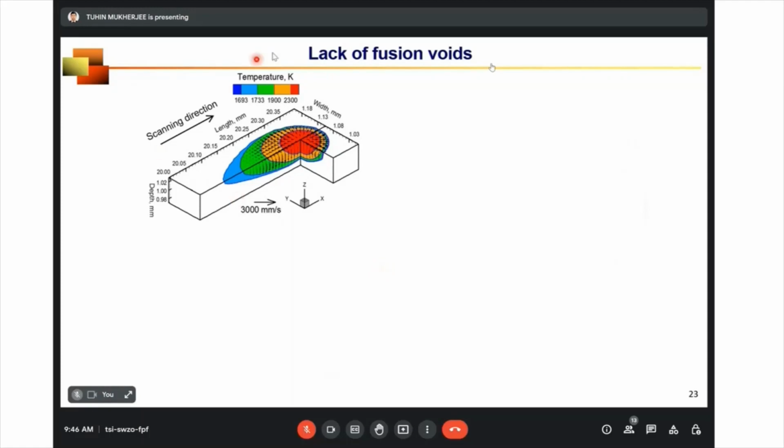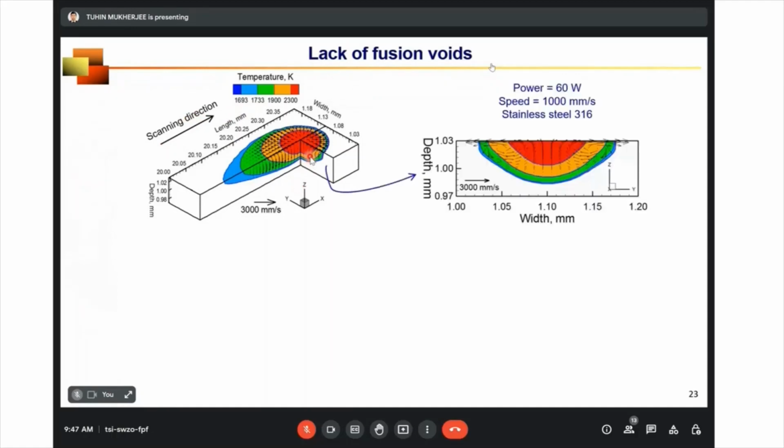We start from the well-known three-dimensional temperature and velocity field from which we extract the molten pool. So I am showing a view in 3D so that we can also see the internal surfaces of the molten pool. Now, please look at this transverse section, which is perpendicular to the scanning direction. Now, zoom in and you will see the cross section of the deposit, which looks like half of a watermelon. And you can see the velocity fields also from the center to the periphery of the molten pool.